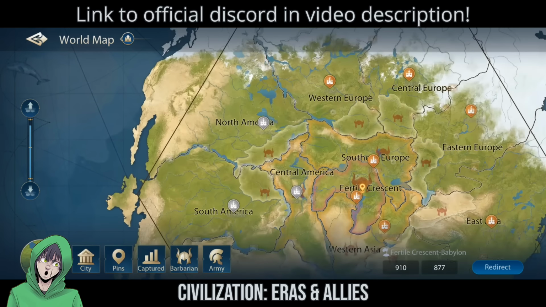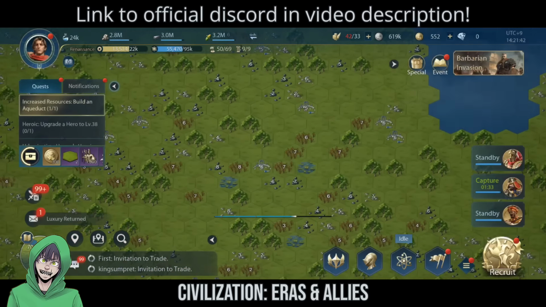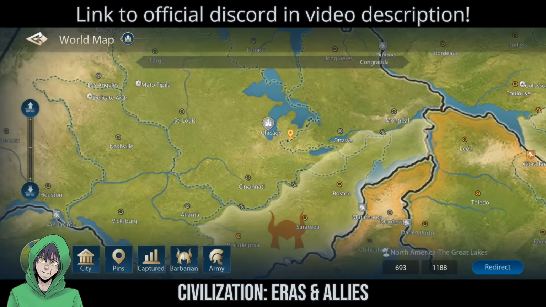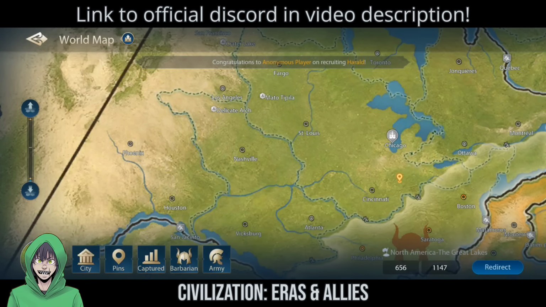And you'll see like North America, you can zoom in, you can see Chicago, you can see tons of cities in here, Ottawa in North America, and Nashville, Atlanta, Los Angeles, that sort of thing. And there's passes that you have to control to get to them. There's a lot of strategy involved here.